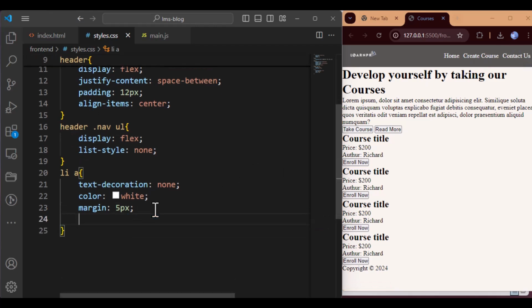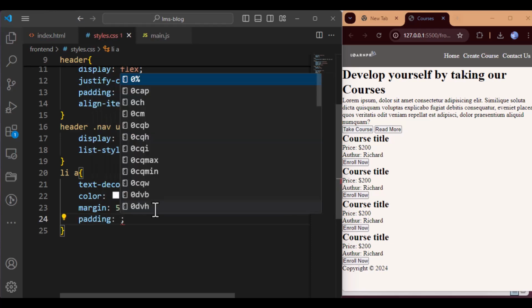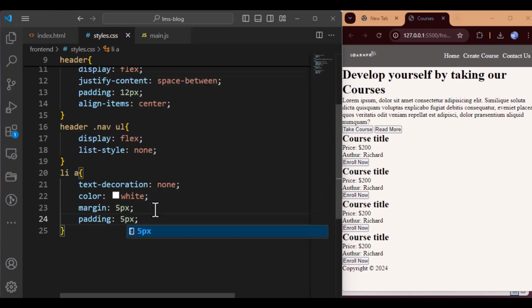You can as well add some padding just to make it look a little bit dense. So let's have the same equal padding. Okay, so it's a little bit denser.